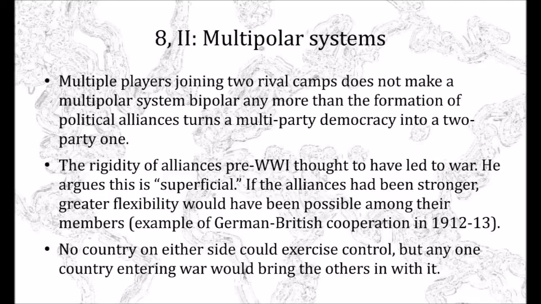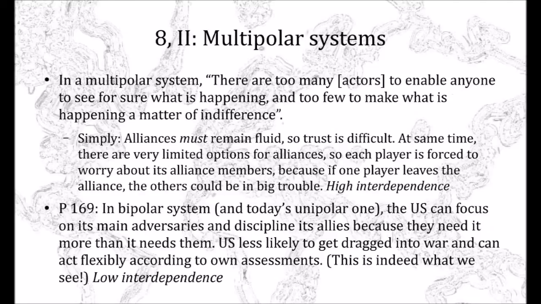No country on either side could exercise control because none of them were large enough, but any one country entering war would bring the others in with it. So it was a precarious situation, and he'll contrast this with the bipolar system in a moment. But first, I'll point out one last thing. In a multipolar system, there are too many actors to enable anyone to see for sure what is happening, and too few to make what is happening a matter of indifference.